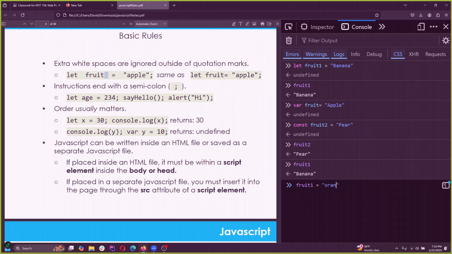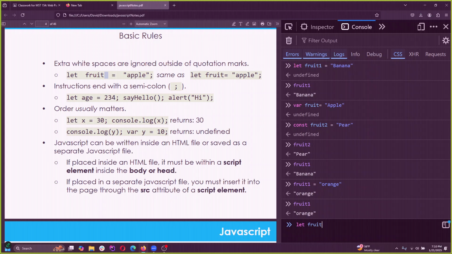Say orange. So now fruit1, instead of banana, remember I said let fruit1 equal banana, I changed the definition of fruit1. I said okay, it's orange now. I didn't have to use let because I already defined it one time. Although you could, if you wanted to, I think it would still let you.